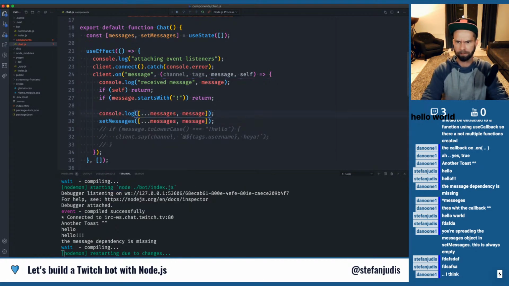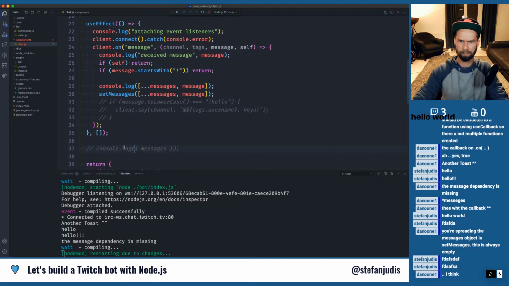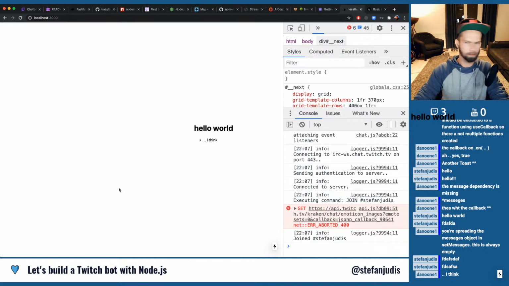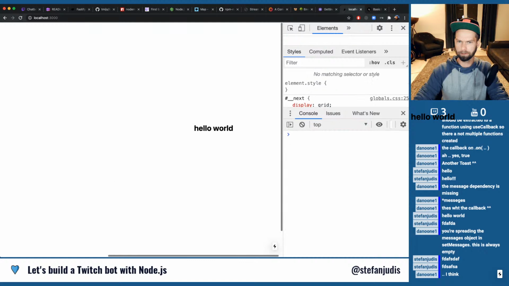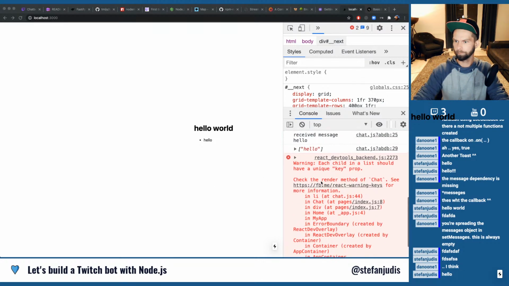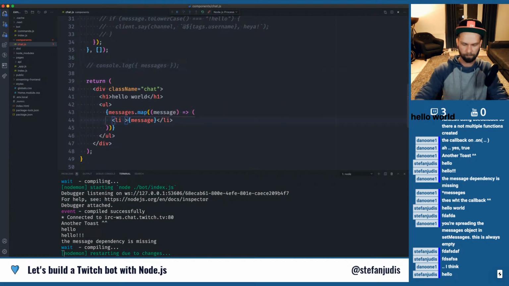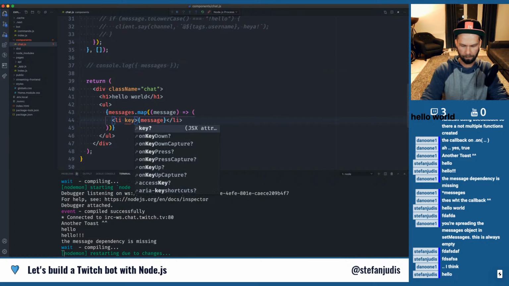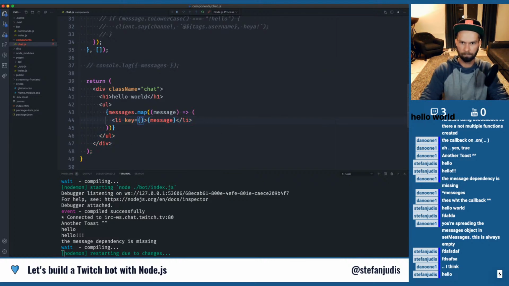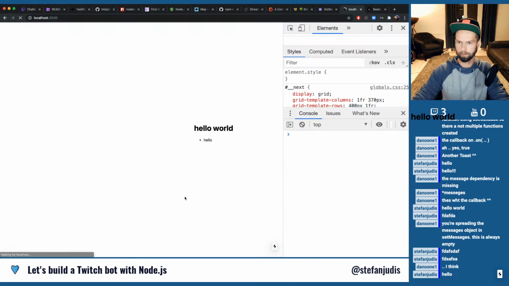And let's log this one out, and let's get rid of this one for a second. So we're gonna refresh, and now we're gonna trigger a message. Yeah, let's fix this error there, because otherwise logging becomes a little bit messy. Key, index. Here we go. Let's do another refresh.